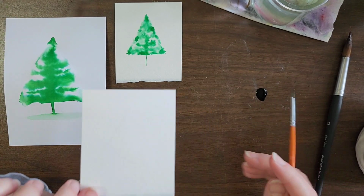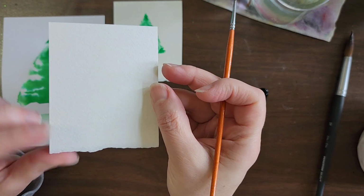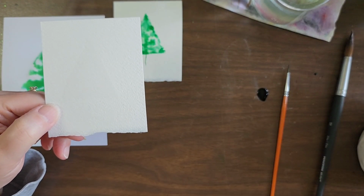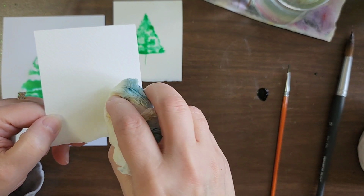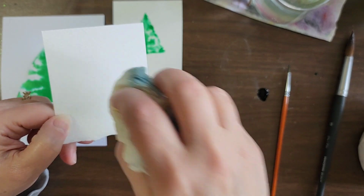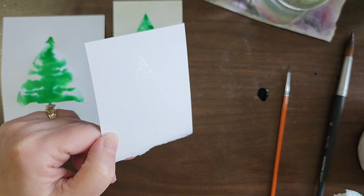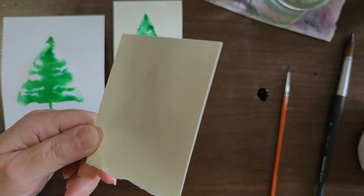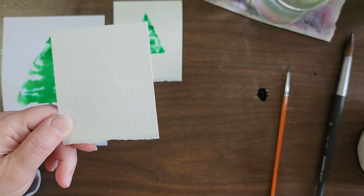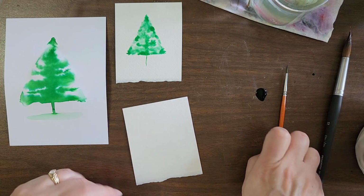Okay, so what I'm waiting for is this little sheen where there's not a lot of water pooling anywhere. Get green stuff everywhere, Danielle. The last one had a little bit of a pool. I don't know if you can see that. But there's a little bit of a sheen. There you go. Now you can see it. Just a little sheen on there.